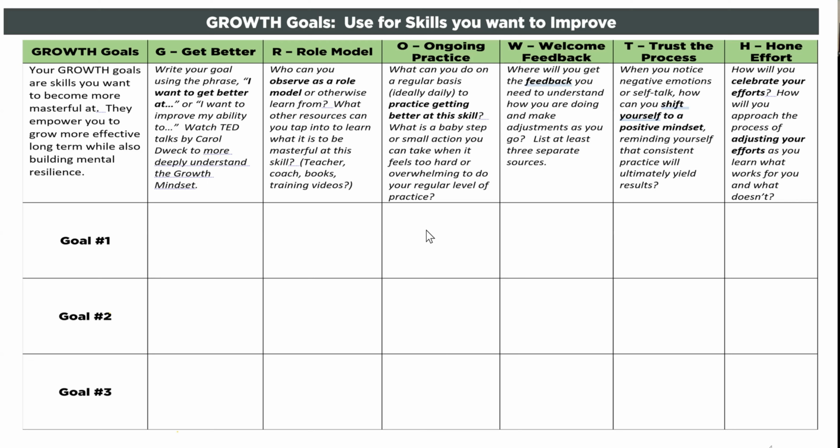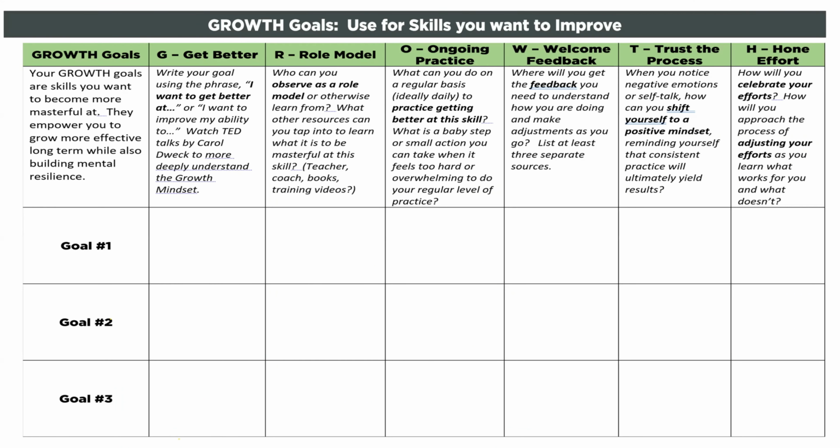W stands for welcome feedback. It's really important to get feedback so you know how you're progressing. Where will you get the feedback? Now, when I did the specific goals, I said, well, I can see, am I actually getting responses from people? When I did it in SMART goal format, I sort of incorporated this feedback idea, which is, am I getting good responses from the 10 conversations I'm having? This is just formalizing that a little bit. So you can get feedback from what happens as a result of your actions, or you could get feedback from people, but you need to get some kind of feedback to help you understand how you're doing and learn where to make adjustments as you go.